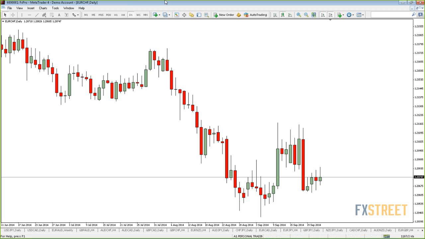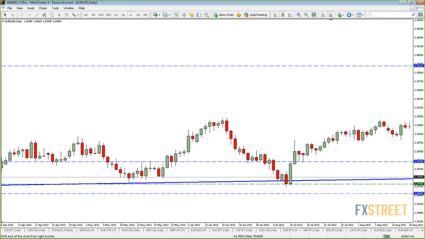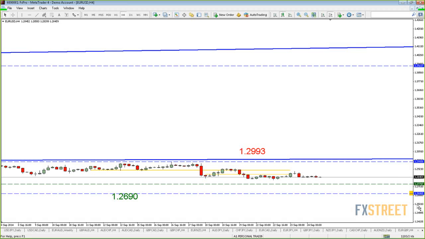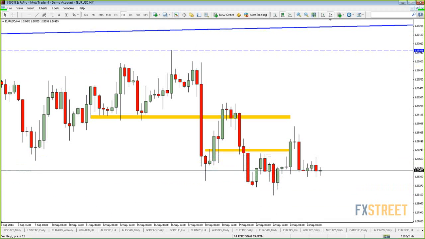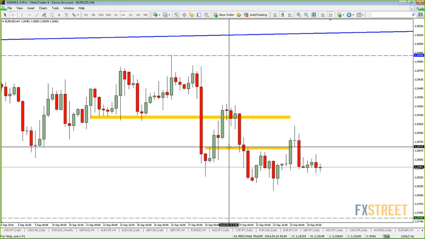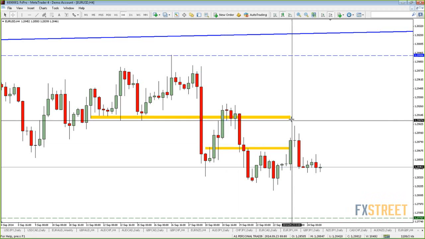Pullback levels on the euro, we've already hit them. If you follow... well, here they are right here. See this little yellow here? I'll zoom in so you can see them. If you follow my videos, you know that I've been watching these yellow levels for pullback levels on the euro. So the first pullback level was here, which was 28.70 or so, and it kind of blew through that one. And my second pullback level was right here at 29.11, and it missed that by about 10 pips. So it went to 0.1, I guess, and then fell.